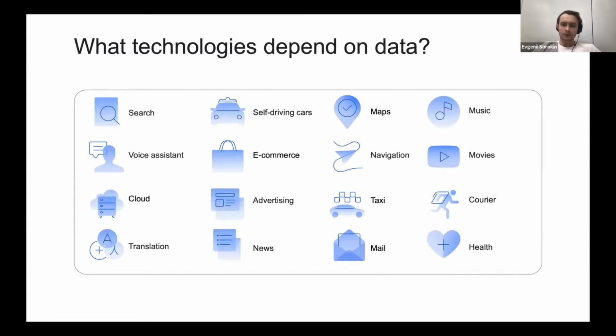So, what technologies depend on data? A simple answer is most of the products which work closely with customers and clients depend hugely on data, because you have to provide personal suggestions in products, songs, etc. Or, on the other hand, translation systems from one language to another, hopefully in real time, or navigation for self-driving cars. If you want to make a competitive, good enough product with machine learning, you have to obtain high quality data. The next question is where to take it? Where can you obtain it?